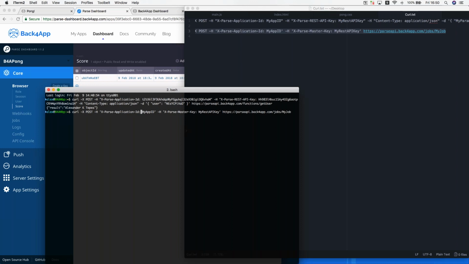Let's put my app ID again. And my master key. Again, this has to be the master key because I'm destroying objects, and objects can only be destroyed by the master key.